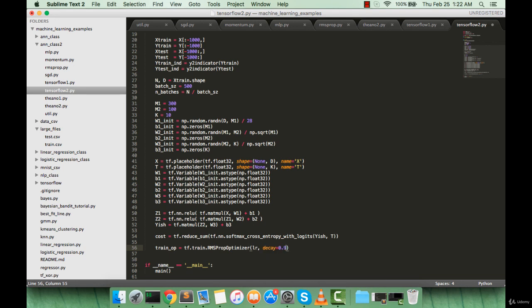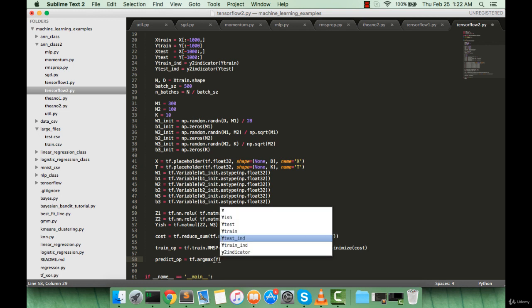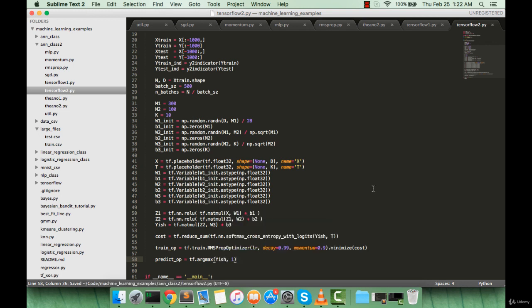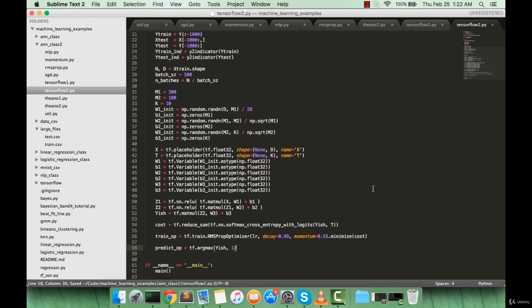So you pass in the decay rate and the momentum, and we are minimizing the cost. And prediction is just the argmax on axis 1.